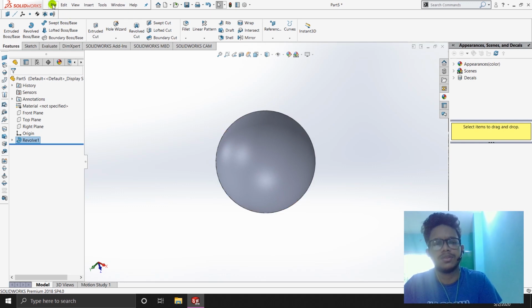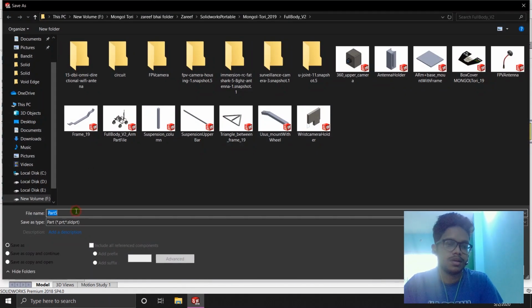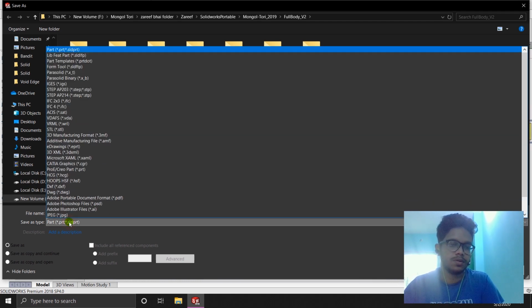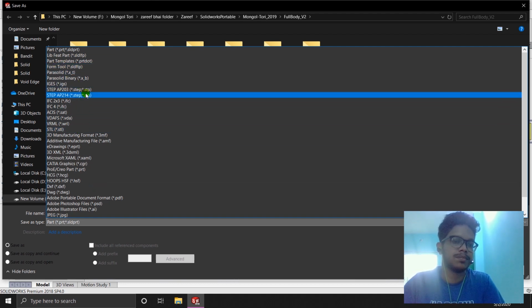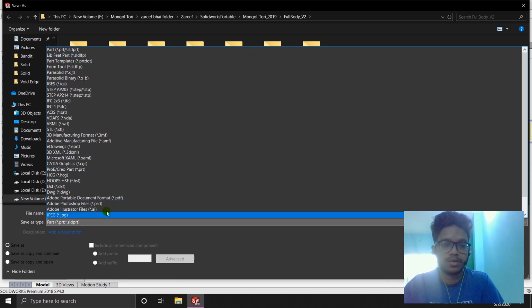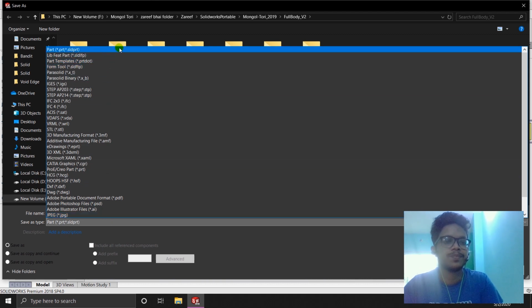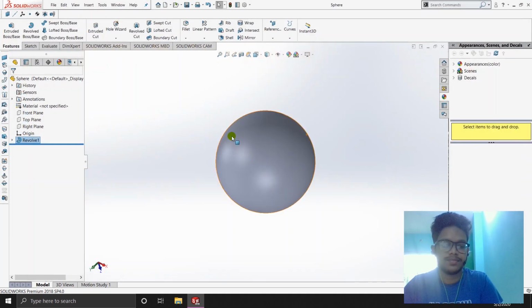And you think we should save it, right? So we go to the file option, you click save. You can click save as. So I'm going to call it sphere, right? We're going to save it as a part file because it's a Solidworks part. You can save it as STL, or export it in other formats for other software as well. STEP is a good solution, but you can save it in photo formats like PNG and JPG also. So for Solidworks purposes, we're going to save it as a part file and click save, and there you go.